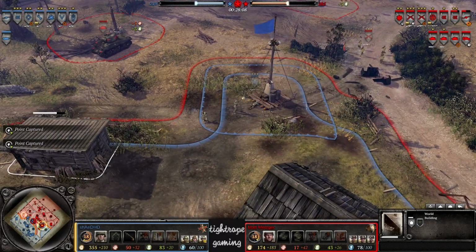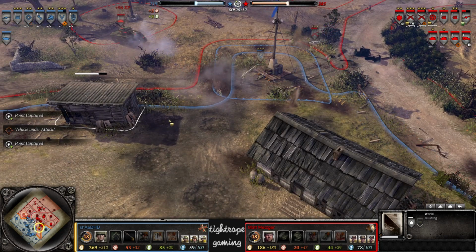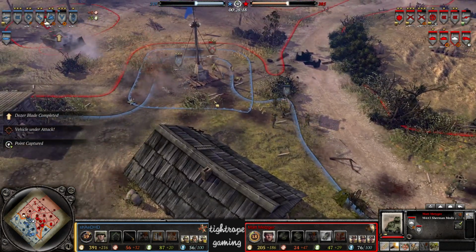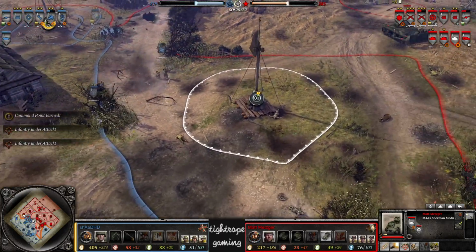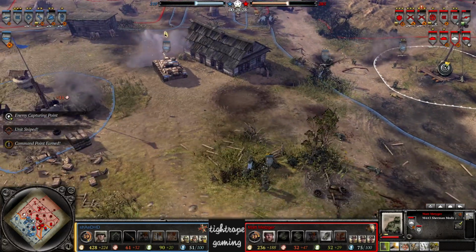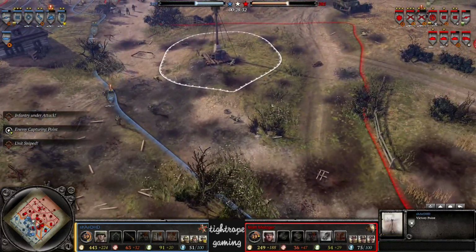Okay, so 3 Sherman tanks for Matt. A pretty good position here. Supply line just got cut off. Some retreat from the VP. Oof. Here comes the Stug though. The capture point is under attack. Oh, did the Grenadiers go down there?